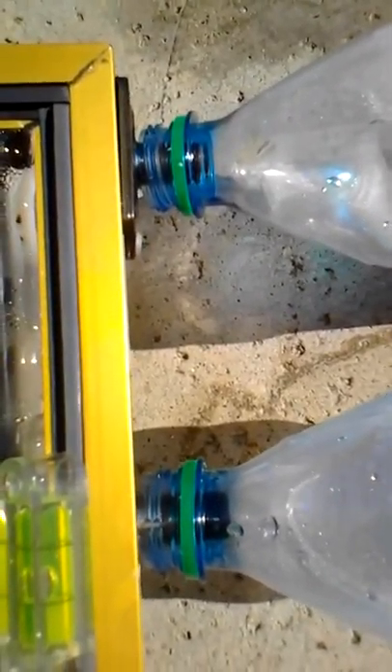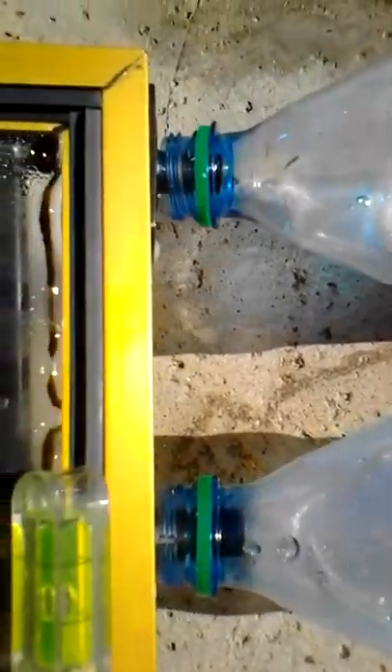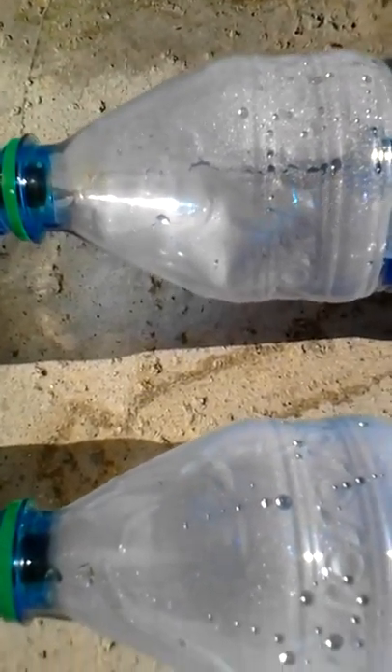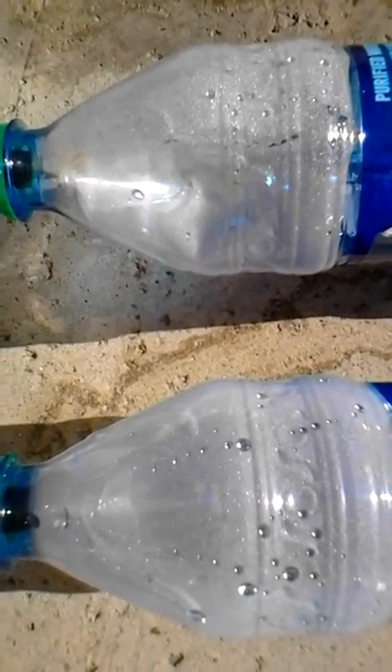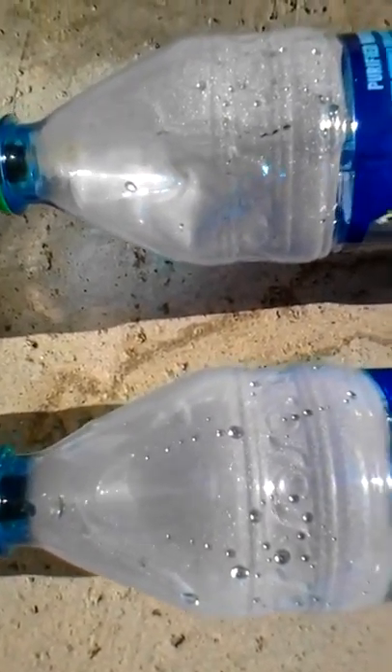There's the water dripping. On the right is distilled water, and on the left here is RO, which is only going to be about 10% of what we're putting in. See how that's dripping right there. This side — we already got a sizable amount of drinking water, enough for a swallow anyway.